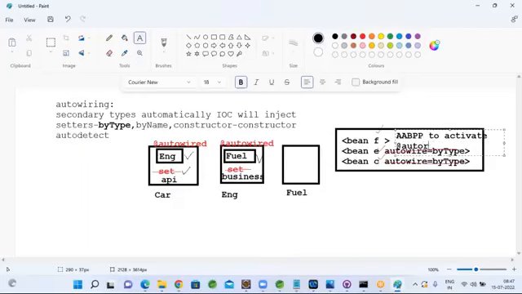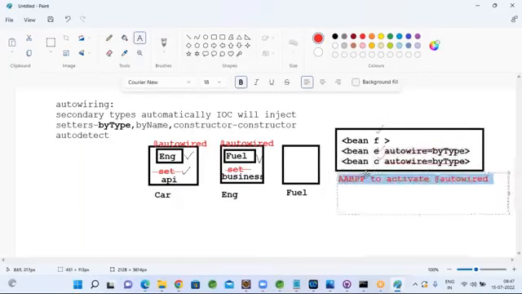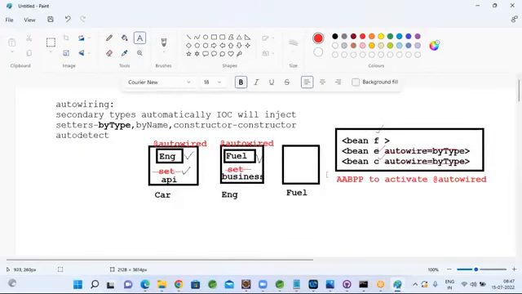This is one way to activate the autowired annotation. Otherwise, the container will not recognize it. You need to inform it that you are using the autowired annotation in your classes by configuring this class.